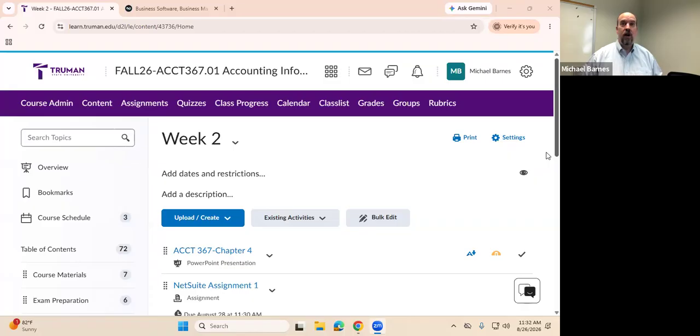It's not officially due till Friday, and the reason why is that if you don't complete it by the end of class and you need a little extra time, I give you that. Or if you have to miss class for some reason, then you get a couple days to make it up. But with NetSuite, all the work should probably be done. If you show up for class, you should be able to complete all the work in class and get the submission done by the end of class, but there is a submission due.